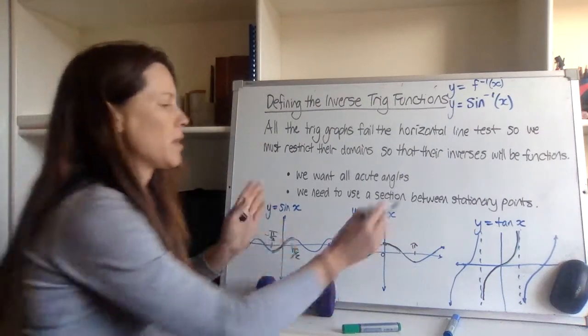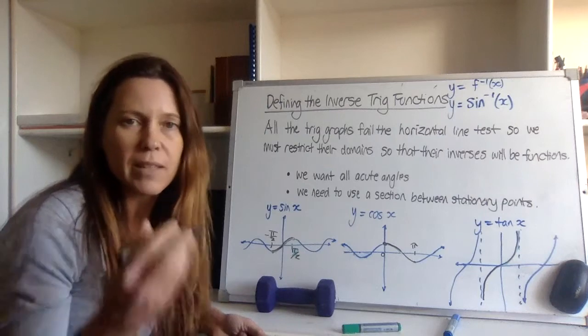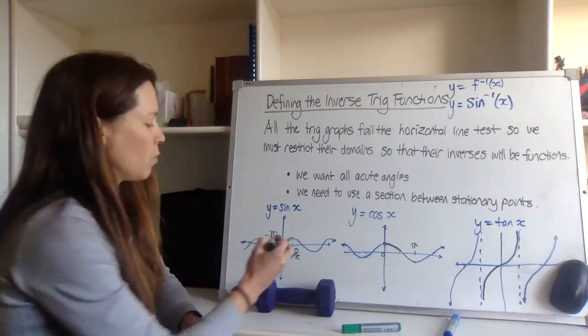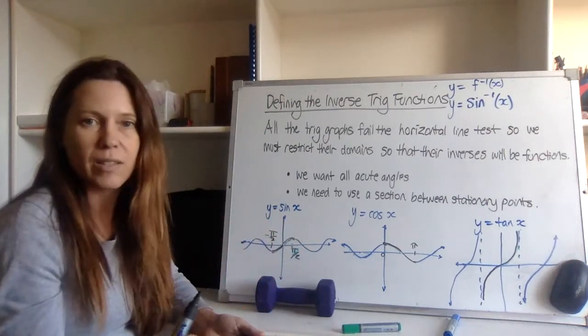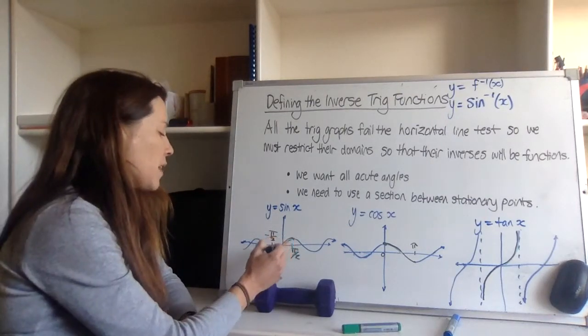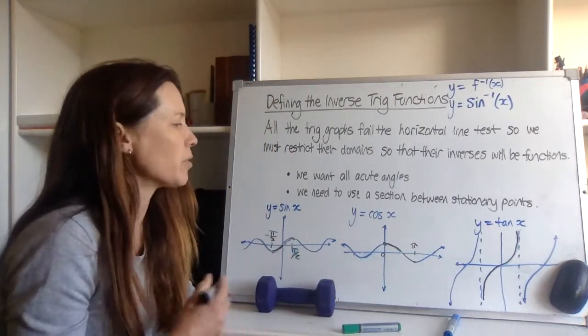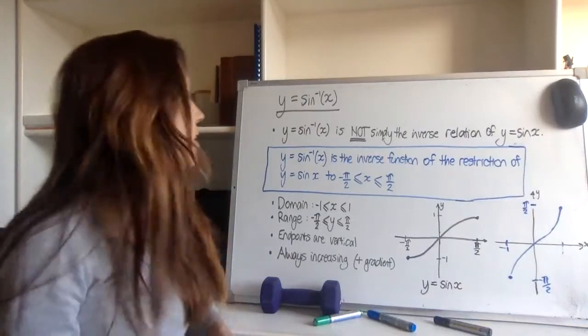Now, rather than memorizing those restrictions, memorize the reason that we're making the restrictions because that's something you can always come back to. We want the first quadrant because that's the simple, straightforward part that we always find our related angles with. And then we want the section that's going to be continuous and not cause us to fail a horizontal line test. So let's start with this graph.